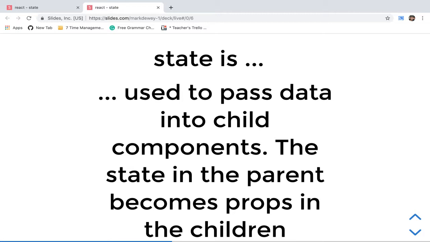So that's that bridge from new dynamic data to something a bit more static. So now our child components are pretty much all about just displaying data, while the parent component is where all the logic is happening.